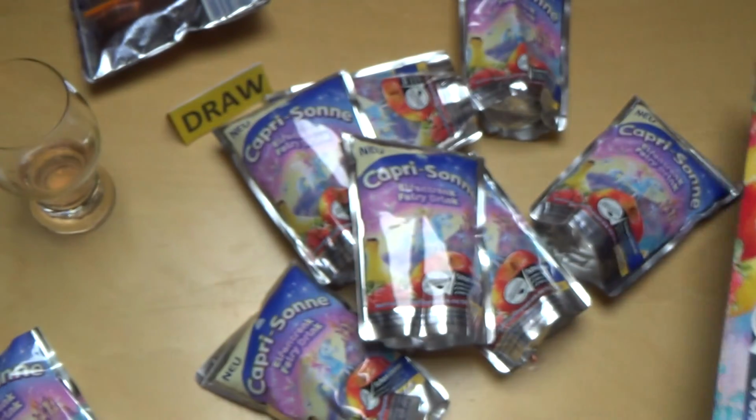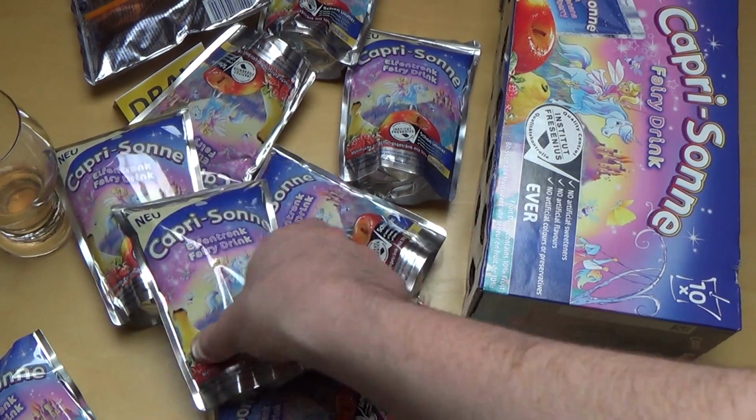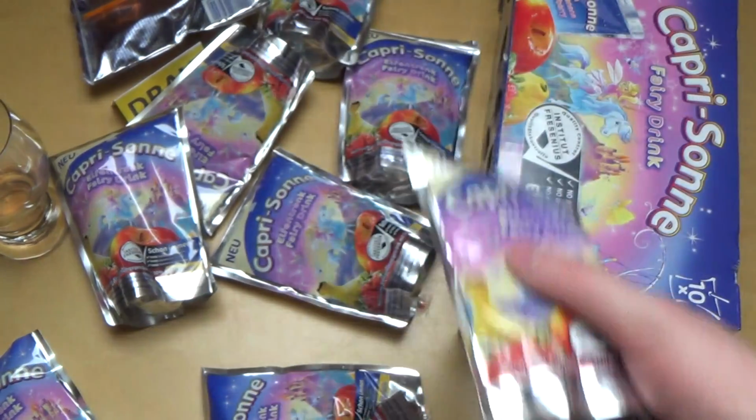Okay, so if you have tried this product yourself, please report. What's your favorite Capri Sun flavor? I think the packaging is very cute and stuff, but the taste not so much.